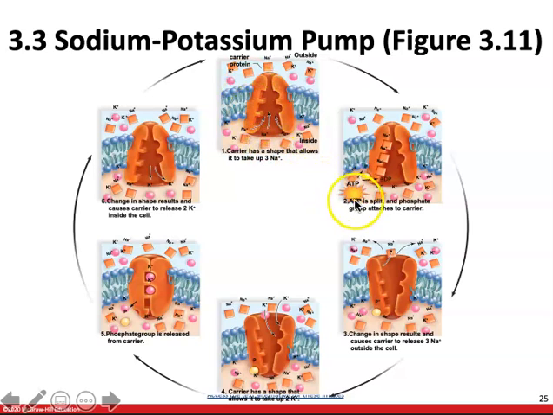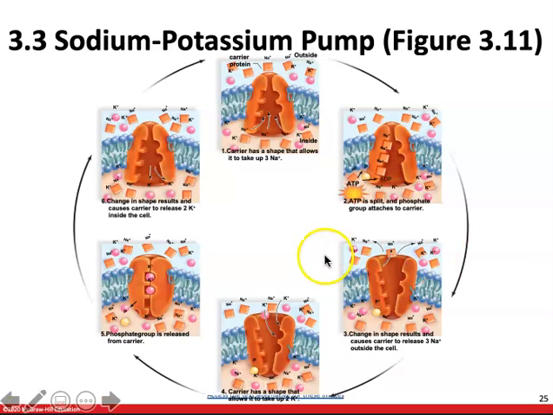A phosphate group is then going to be broken off. We're going to break our ATP and release a phosphate group that can then bind to our sodium-potassium pump. Once we bind to the pump, it's going to undergo a conformational change. Instead of being open on this end, it's going to close on this end and open on this side. It's going to force these sodium ions out of the cell and into the interstitial space, or the area outside of the cell.